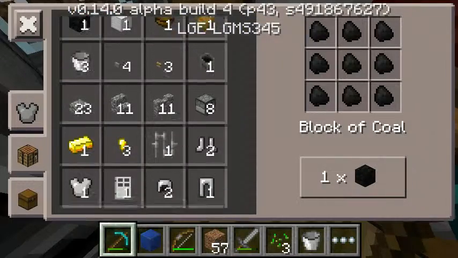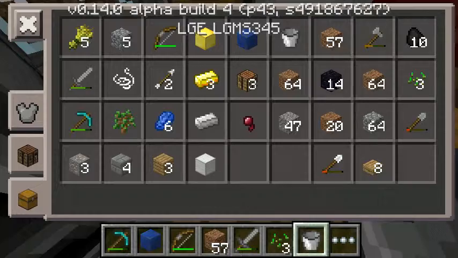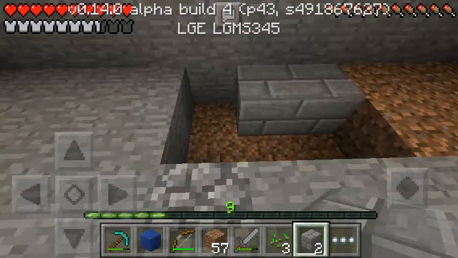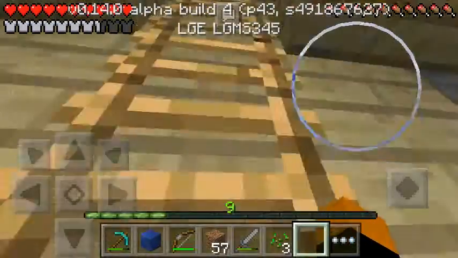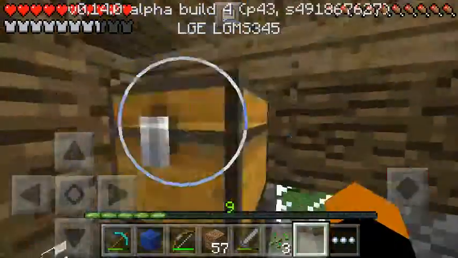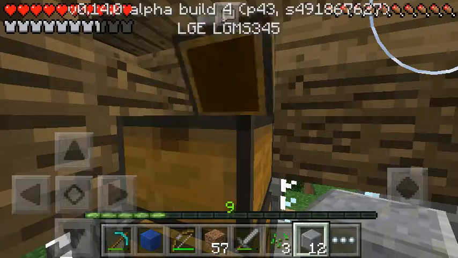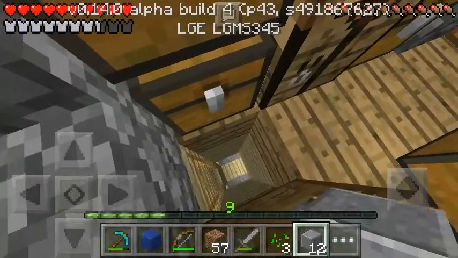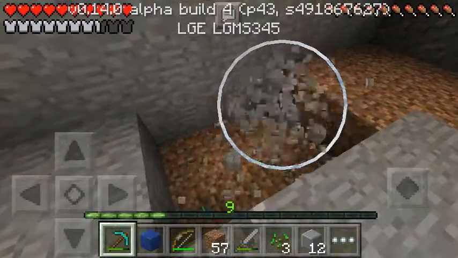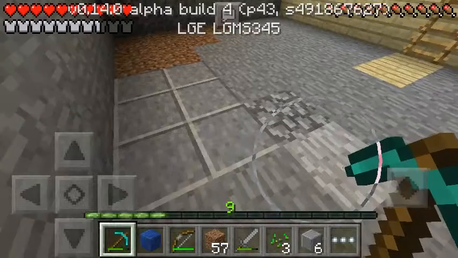Alright, let's see. Block of iron. And here it is. So we have 4 of these. So let's go down. I think it'll look good. And there we go. Gonna go back upstairs. Now I'm gonna go to my stone chest, or my stuff chest, but yeah, stone. Oh, I should have thought about this earlier. I should have made it out of this. It's better, mostly because I forgot that we have polished stuff. So I'm gonna break this. Yep, it's beautiful.